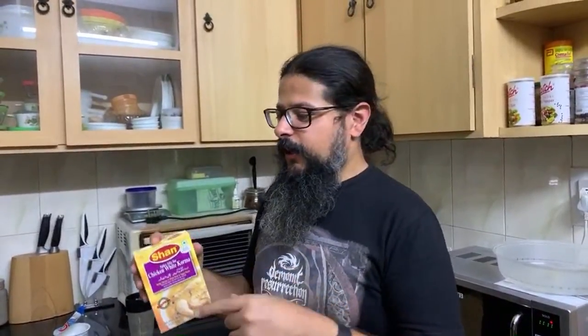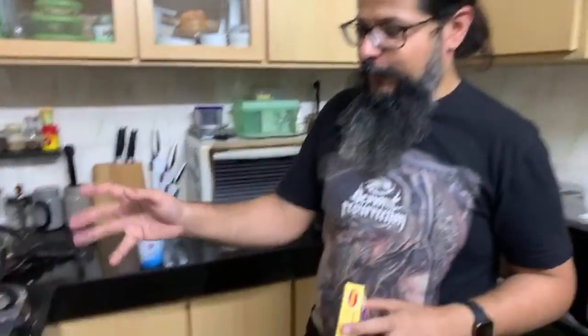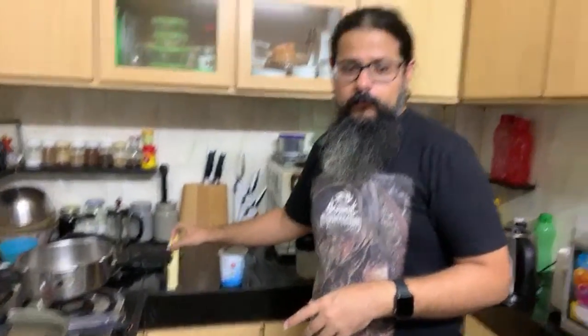Open up the pressure cooker and the lamb chops are ready. Then take one onion and some ghee, fry it until it's brown, add some garlic, and then puree it with yogurt. Put it back in the pan and we're cooking it. So I guess we can have a chat while this is cooking.